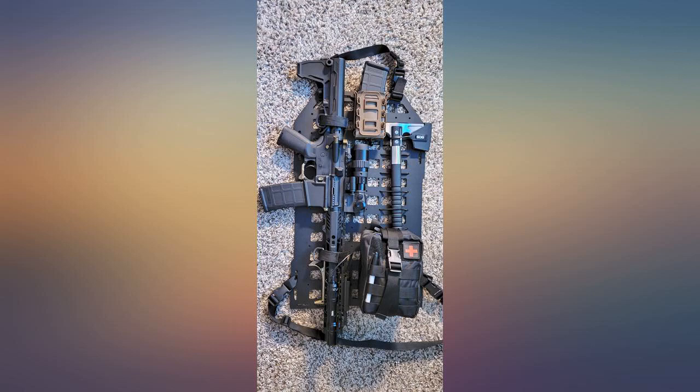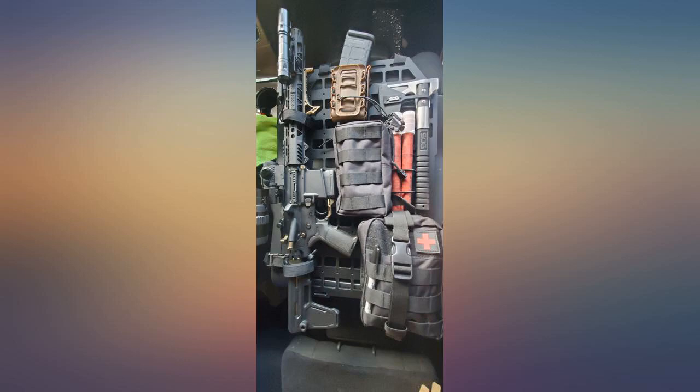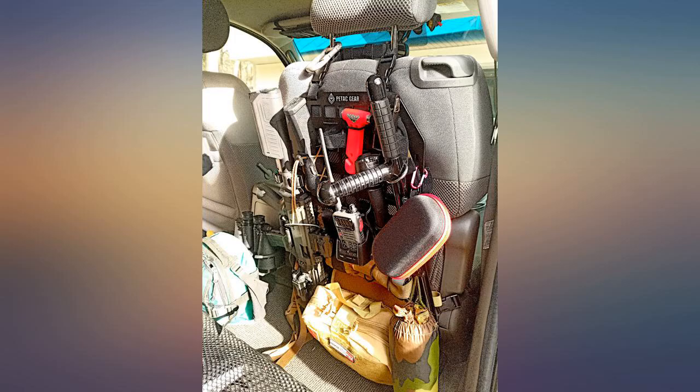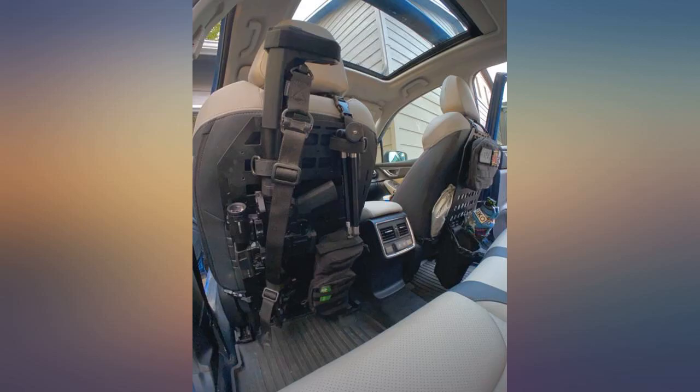This is a good product for the price — pretty good size for a 10.5-inch barrel rifle. I have this on my 2017 Jeep Grand Cherokee. It would be awesome if they made a better mount for your rifle or other accessories. The downside is that the edges are really sharp and I actually sliced my finger just mounting my things on it, so I had to take a file and shave the edges.